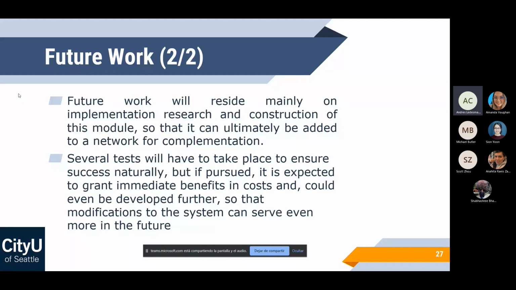to specific networks so that they can follow the same path, and if need be, it can be modified to a degree where it can be implemented. But several tests will have to take place to ensure this success. Unfortunately, due to the time of this course, I didn't possess the resources to achieve this, but it is very interesting, so I believe someone can take part of it, or even me, if I have enough time.